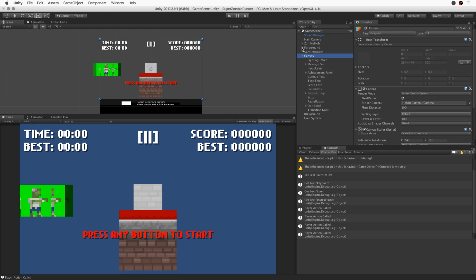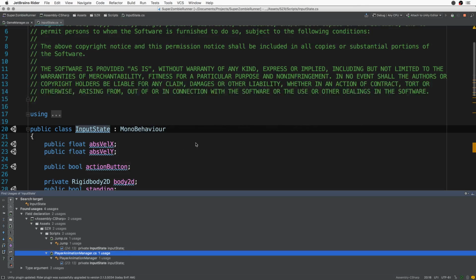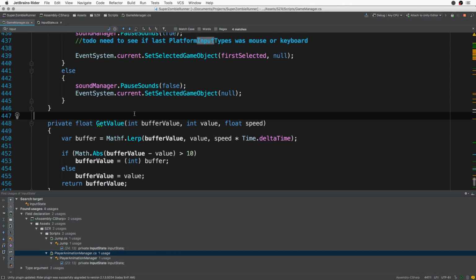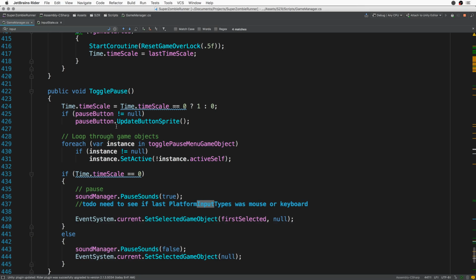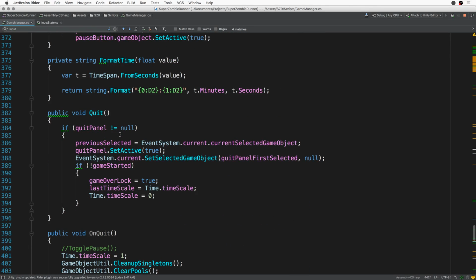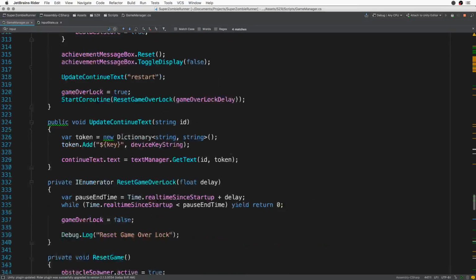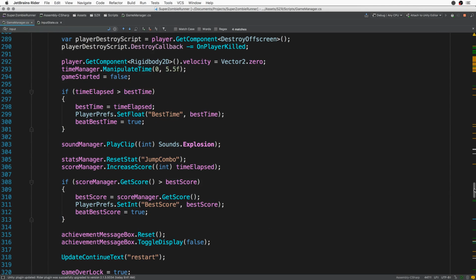I don't think I actually have a player that gets spawned. So, okay, what we're going to do is tell the game manager to tell the active player that the button has been pressed.